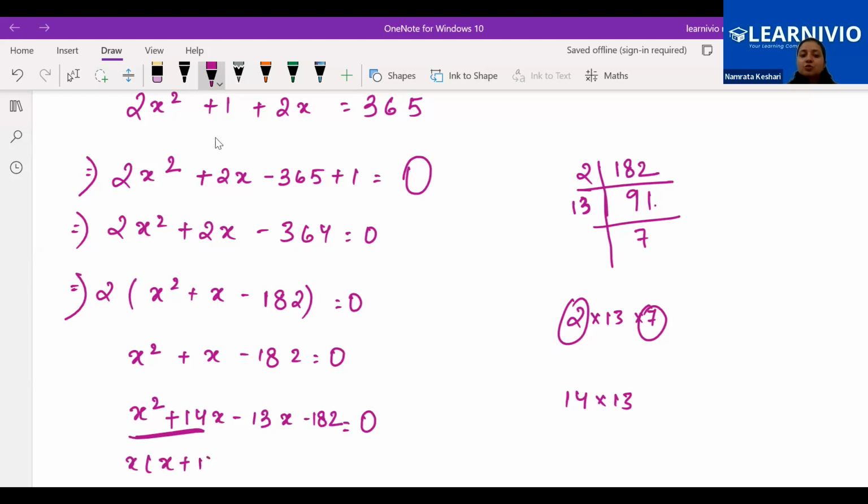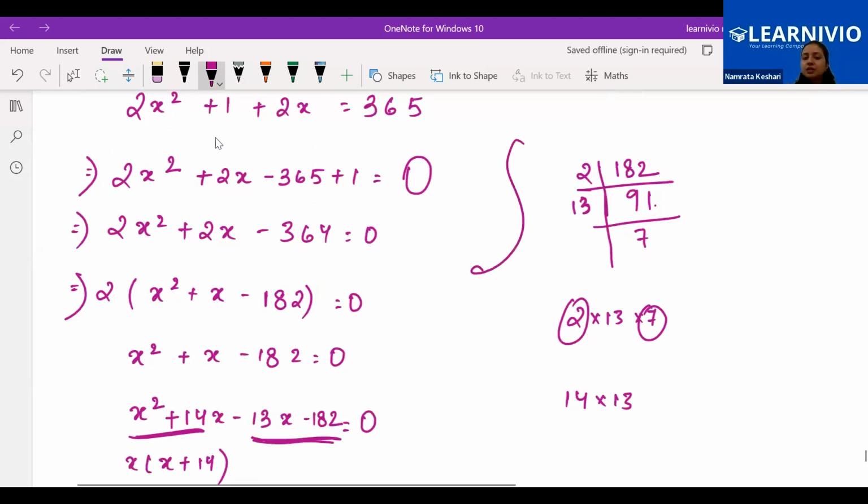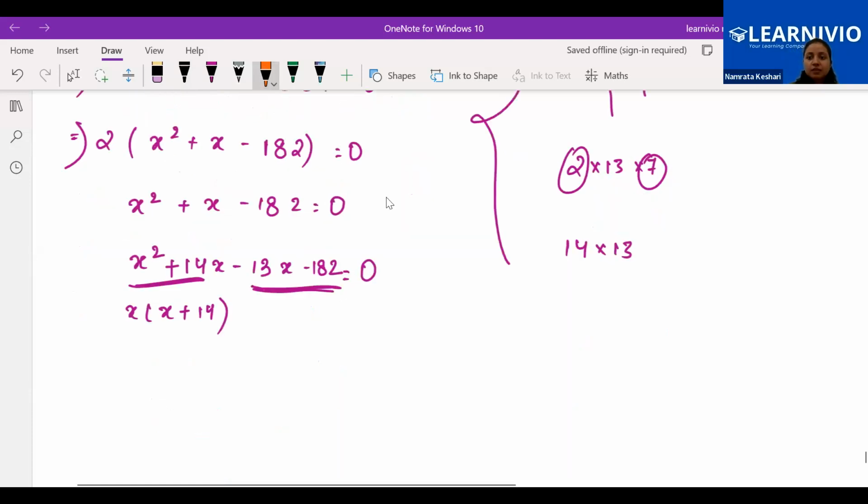Now from the first two, we can see only x is common. From the next two, you have to tell me what is common. Here only the factorization part is there. Please tell me. 13. Yeah, what is the common factor? 13x minus 182 we are having. From here, what is the common factor? Here the factorization will help you if you understand. Ma'am, the two numbers are minus 14 and 13. Yeah.